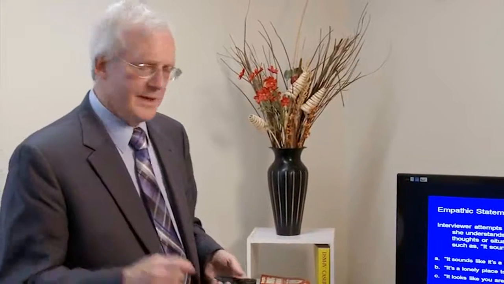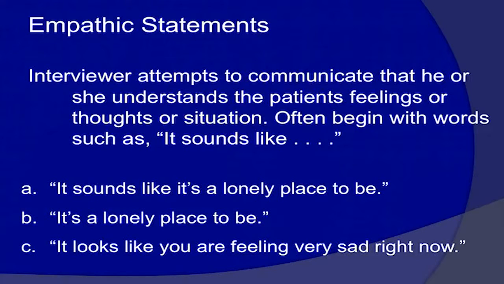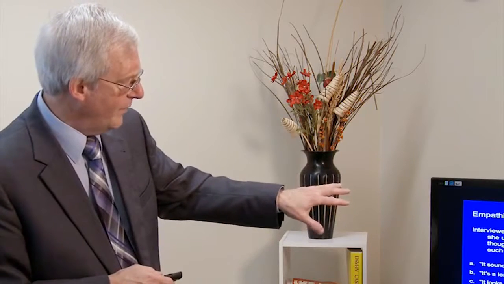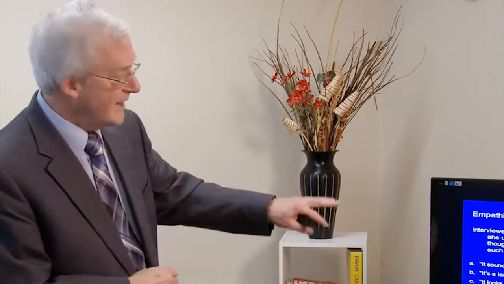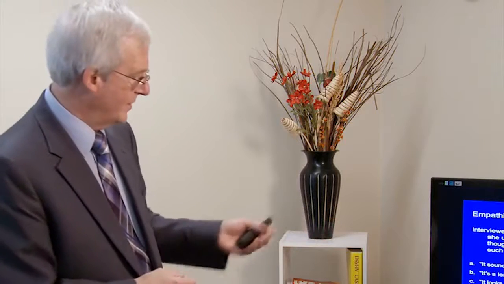An empathic statement is any time that you or I are actually trying to communicate to another person, you know what, I have some sense or understanding of your pain or your thoughts or the experience or the stress you're going through. And you're trying to communicate that to the person, that this is something that you understand. They often begin with words like, it sounds like. It sounds like you're having a really rough time at work with that boss. It looks like he's really hounding you. Okay? So let's take a look at a couple classic empathic statements on our slide.